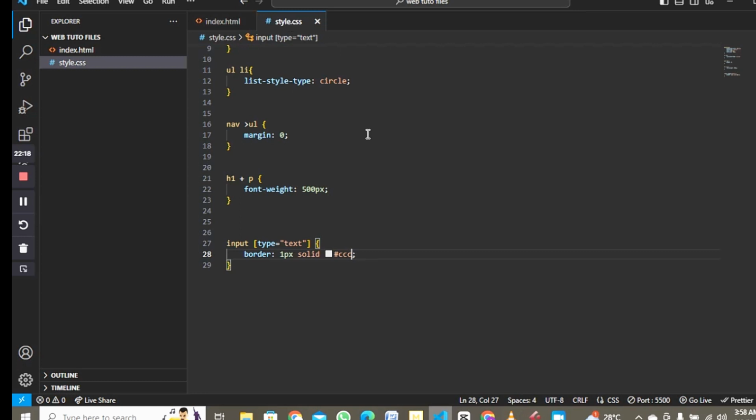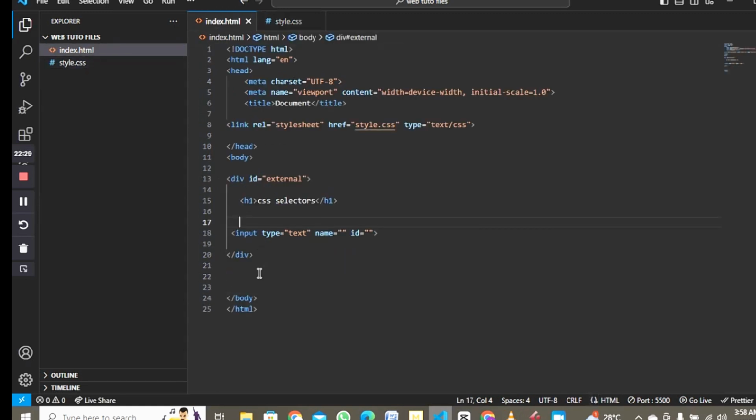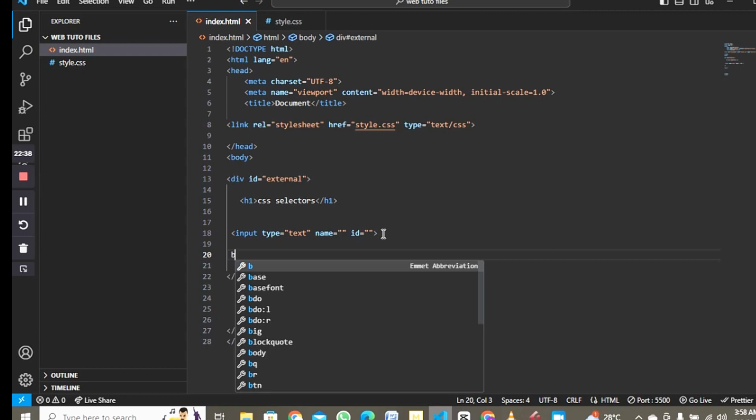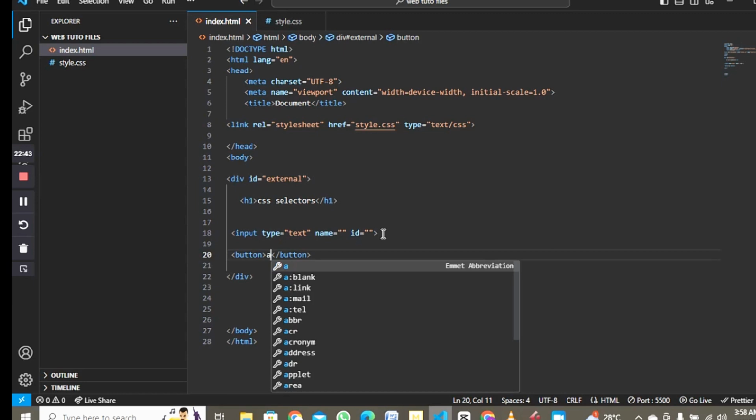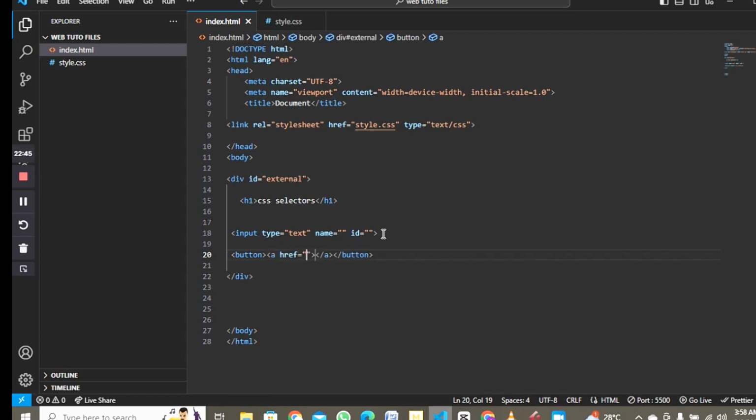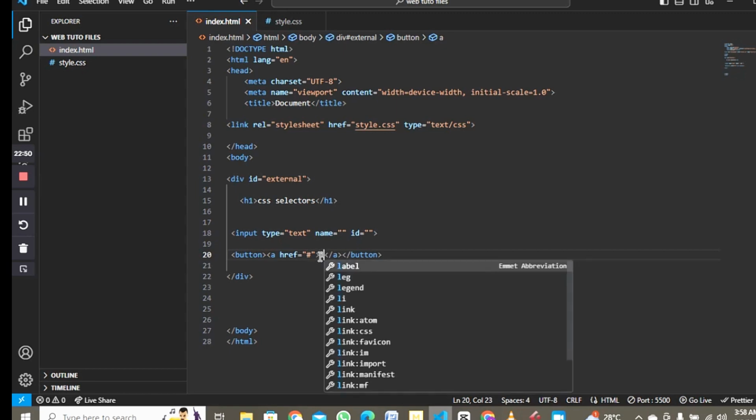Let's say we have an anchor tag, and we want something to happen anytime you place a mouse on it. I'll bring an anchor tag inside a button, and we have login here.